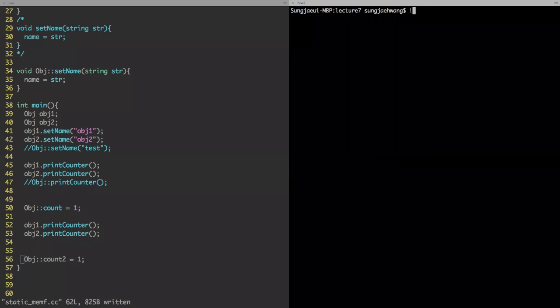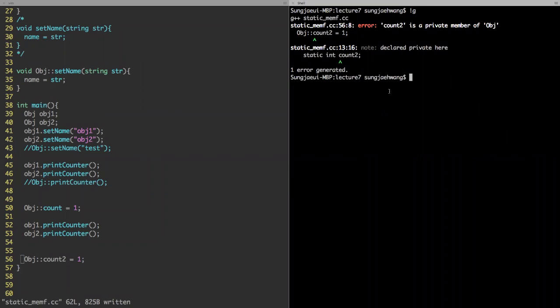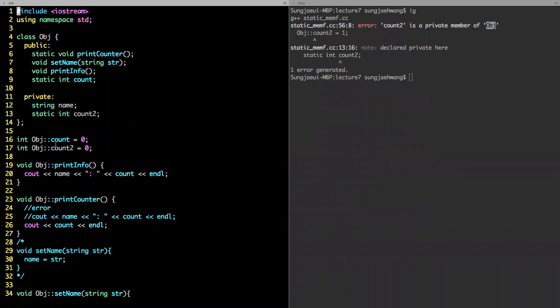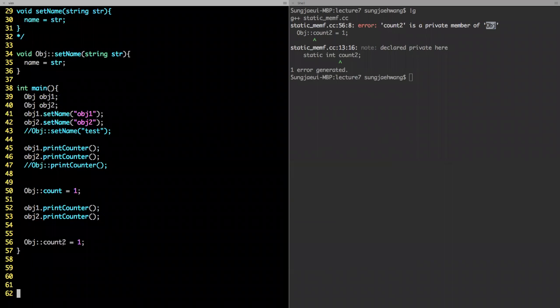So if I compile this, as you can see here, the compiler throws an error message that count2 is a private member variable of the obj class. So count2 is private. Even though count2 is a static member variable, because it is private, it cannot be accessed directly this way. So this is not possible.